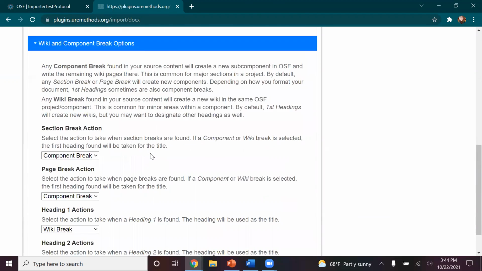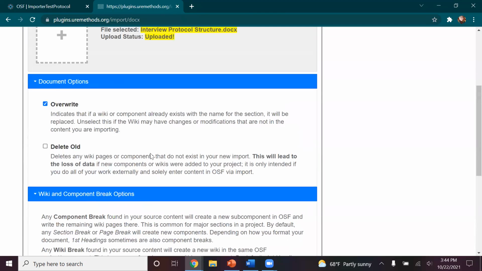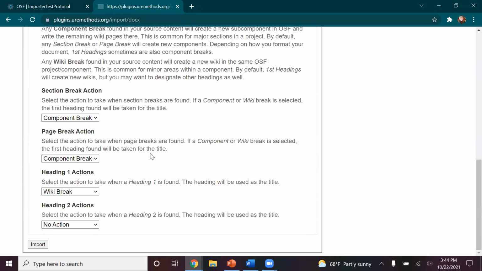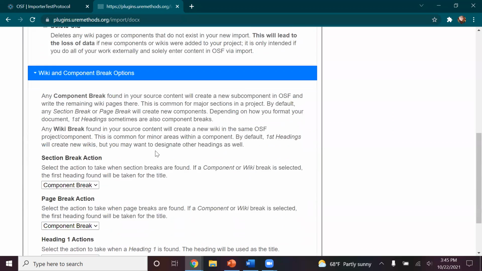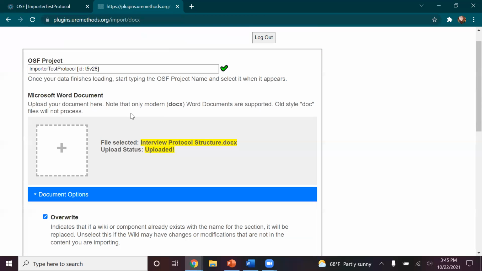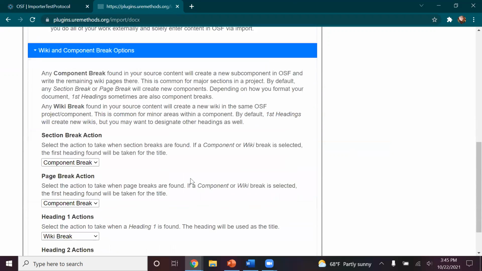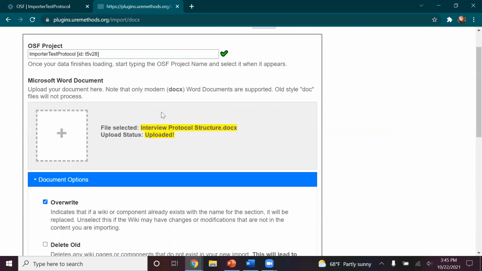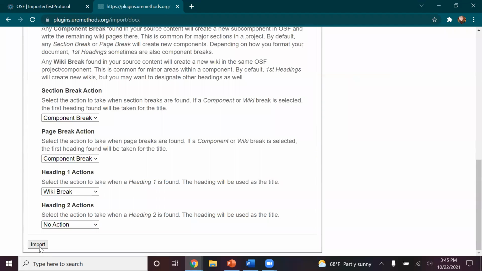But for today, we're just going to go with the preset options and show you how that turns out. So this is just a way to kind of get all that information up there into your project for people to be able to find and access. So now that we have everything set the way we want it, we're going to go ahead and click import.